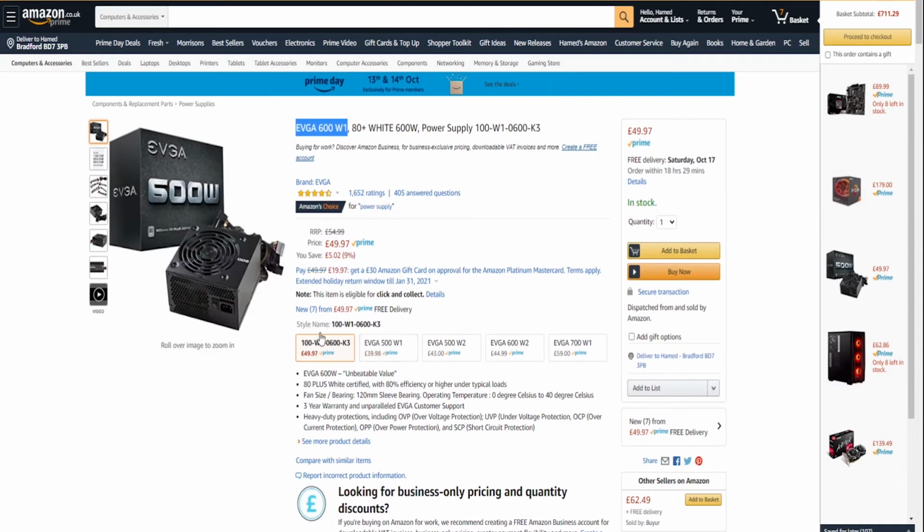I don't know, but yeah, they cost so much. But there are some cheap ones. But then everybody's like, this cheap power supply killed my CPU, and bloody hell, I don't want a 180 quid CPU being killed, you know, just because I wanted to save 20 quid. So yeah, I've gone for an expensive one just because I don't want any problems. Really don't want any problems.